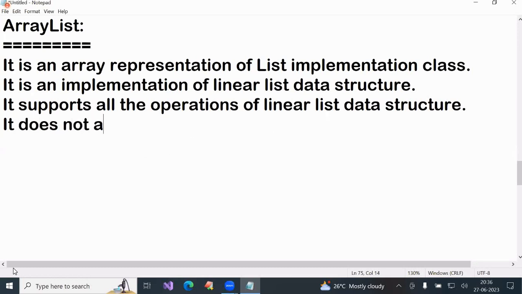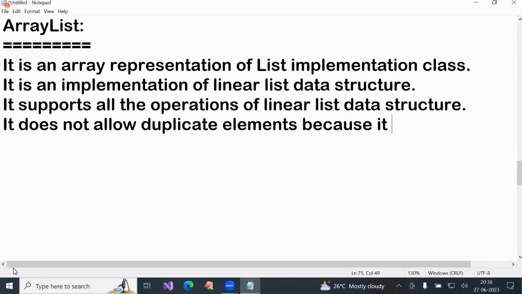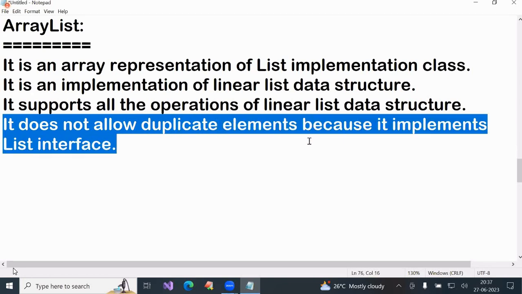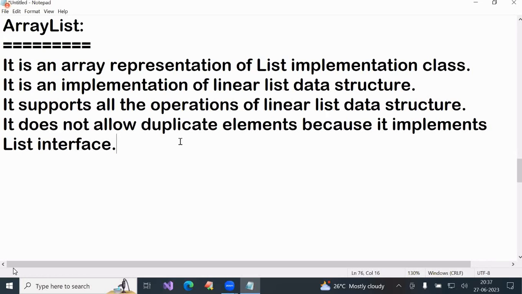It does not allow duplicate elements because it implements list interface.